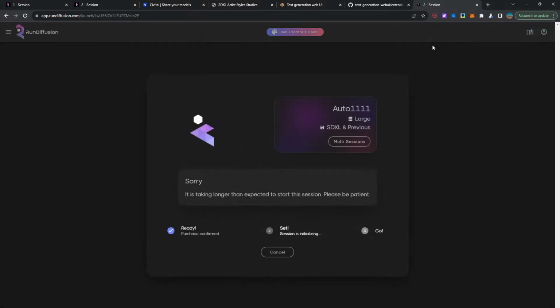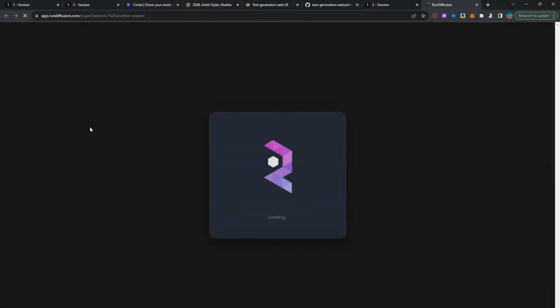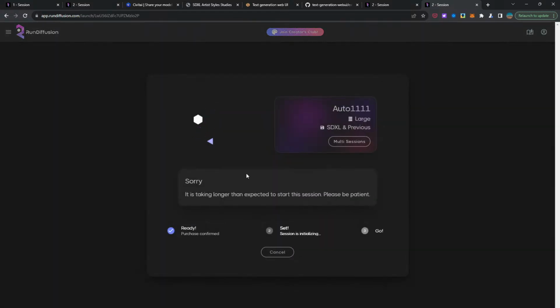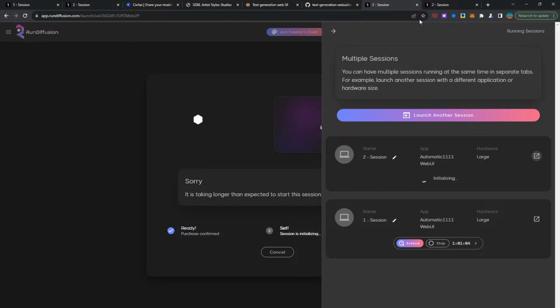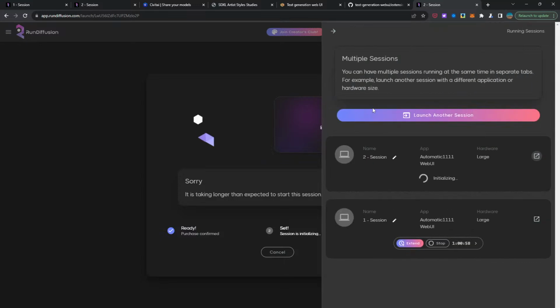Okay. Try this again. Multi-session. Seems like it's going okay. We'll launch another. Well, every time you do it live, there's a chance something goes awry. In this case, it's Chrome. Not sure what the deal is there.